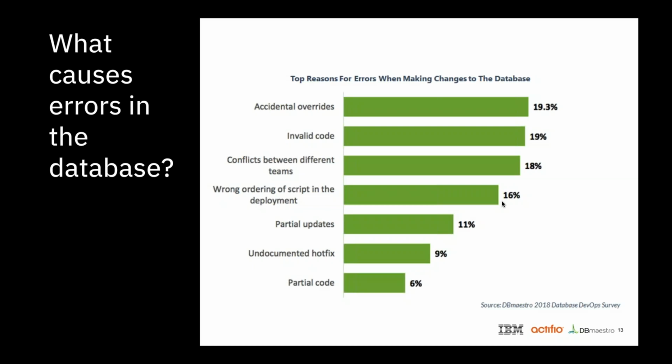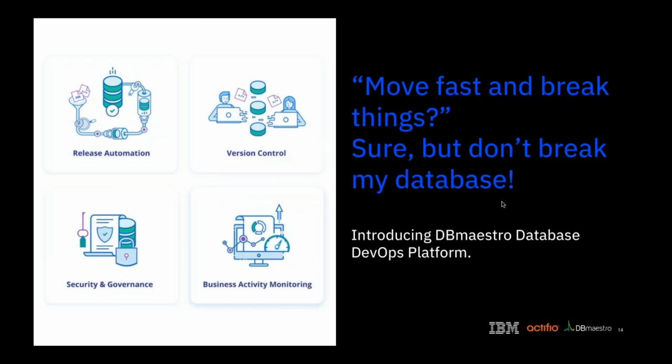You know, a team is issuing a fix, and a next team is issuing another fix that overrides that. That might be something that you need to correlate. It's more difficult than your builds in .NET or Java, and partial updates or partial code going into different environments, that's a challenge as well. So there's a lot of challenges to database updates if you do it carefully. If you're running fast, of course, that might be a bigger problem.